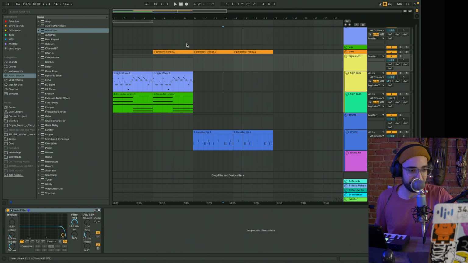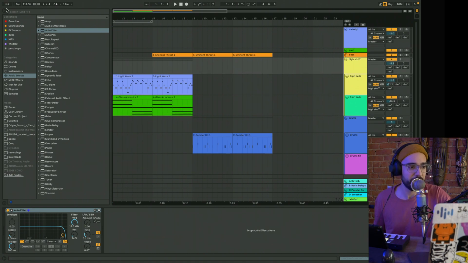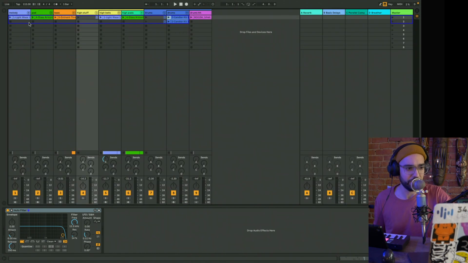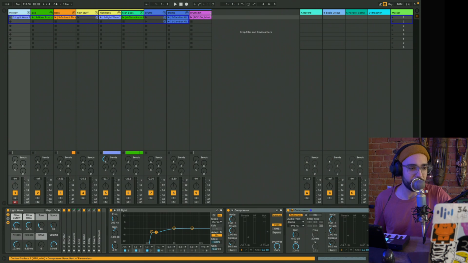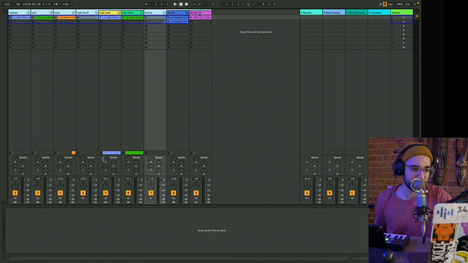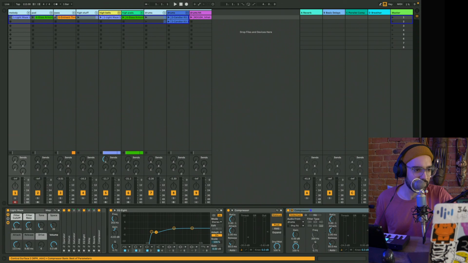And I'm going to play with automating the filter. One thing I want to do that I should have done before we started is gain stage a little bit, because we are going to make this sound louder in mixing and mastering later. Before we get too deep into arranging, I want to select all the tracks and bring them all down. Let me go ahead and select all the tracks.